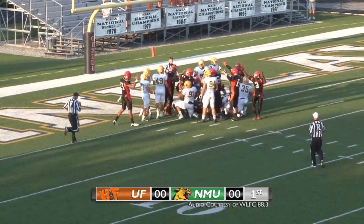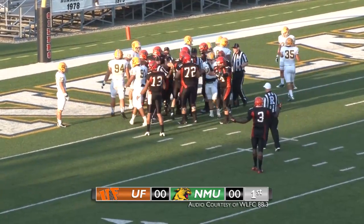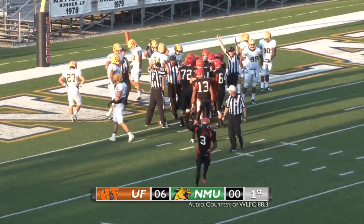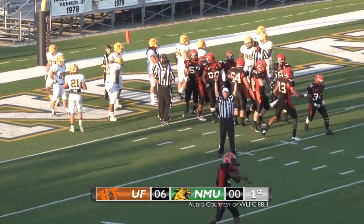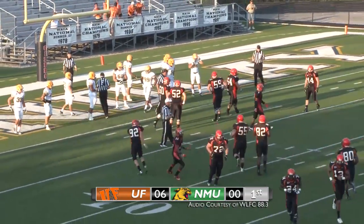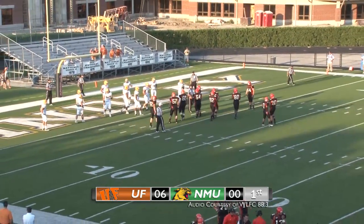No signal yet. He's laying in the end zone, Tim. I don't know how you don't call this a touchdown. The 2 officials from both sides. Now they'll signal a touchdown. Touchdown Oilers. We don't have a good angle here, but you know what? When the numbers are laying in the end zone, I got a feeling you're in. Well, he landed with the ball on the trim of the D in Findlay.